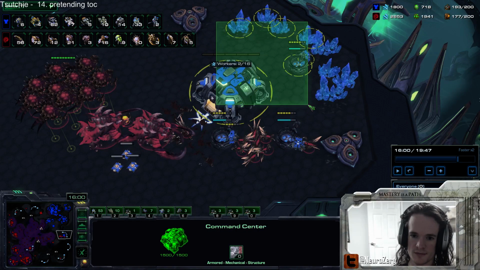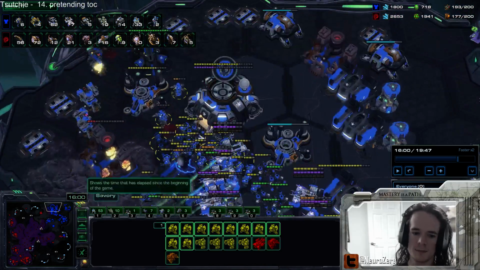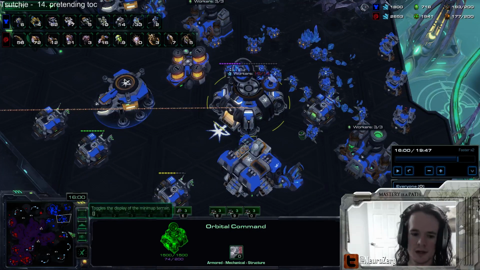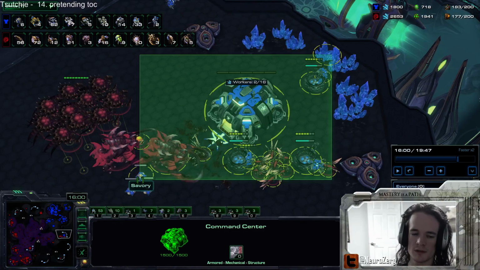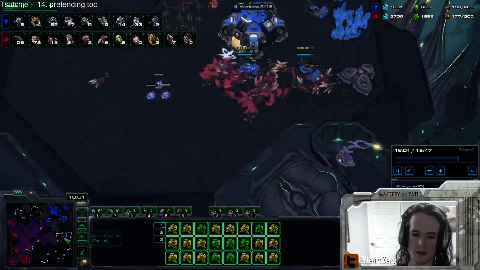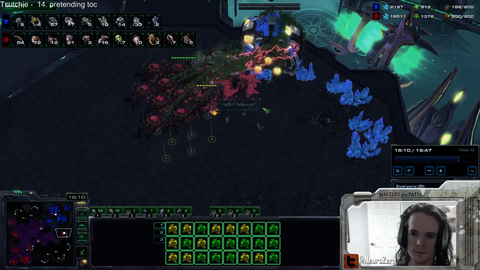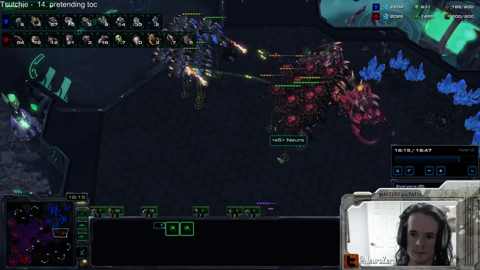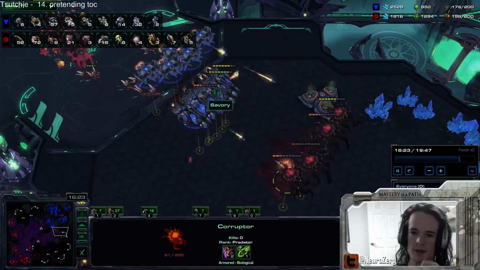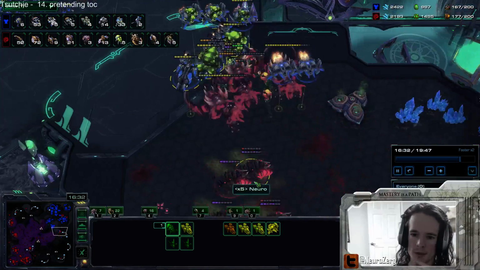The 5th base is very, very important, because by the time they're establishing this, the main and the natural and most of the 3rd is mined out. So they really need to defend this location, and the Nidus put them out of position. So they can't defend that by the time I kill it. If I was paying better attention, I could have fungaled all this. That would have been a good move.